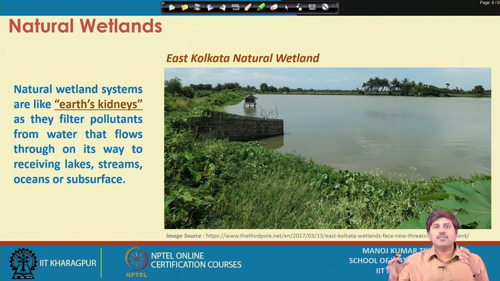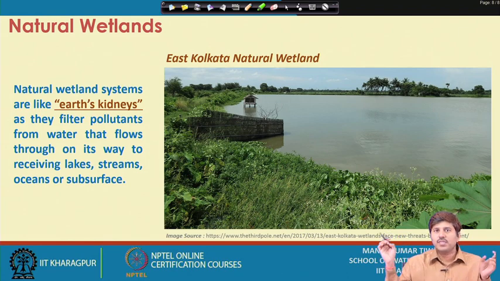However, these natural wetland systems will have a limited capacity because we are not doing any alteration. We have no control over the flow rate, we have no control over the other aspects, and once we allow the raw sewage to flow through this, there is a lot of contaminant in the sewage and there will be an assimilation capacity of these natural systems because we are not doing any intervention. So, there is a limited capacity of these systems, and over a period of time we may see that those capacities are exhausted, and as a result we may not see them doing this purification task or purification job.